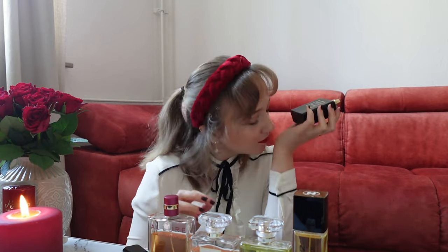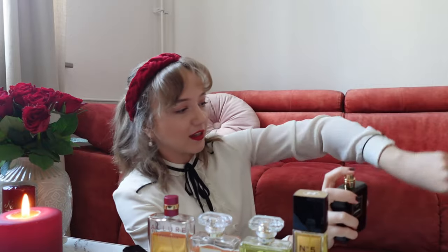In the top notes we have grapefruit, bergamot and orange. In the middle notes we have rose, geranium, jasmine, narcissus and peach. And in the base notes we have patchouli, sandalwood, olibanum, tonka bean, vanilla, white musk, cloves and benzoin. I just want to lie in it. Beautiful. Absolutely beautiful. Can't say nothing against it.